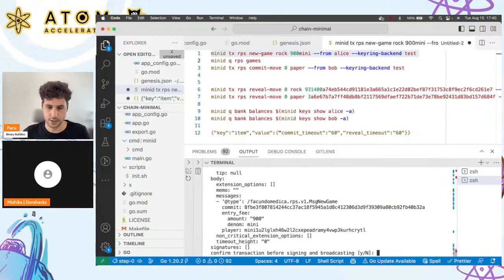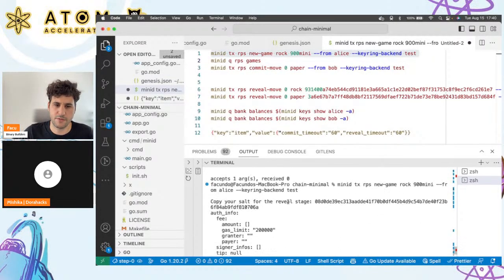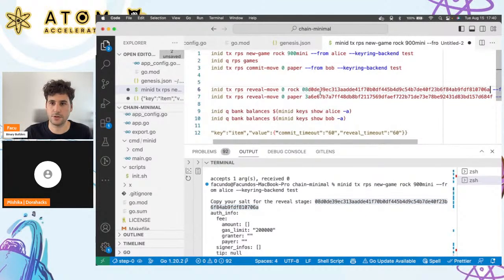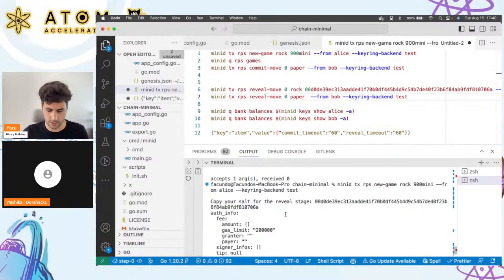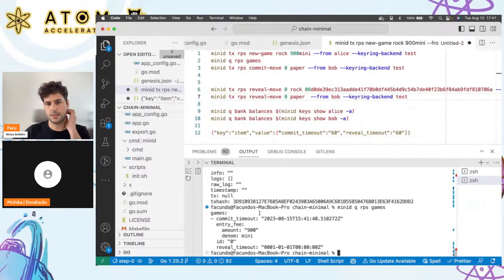So we can just broadcast it, and we'll get some info about the broadcast of our transaction, and we'll get the salt that we'll need for the reveal stage, and we are going to take note of it. Then we can do RPS games, and we can see that we have a game here that is going to be timing out pretty soon.